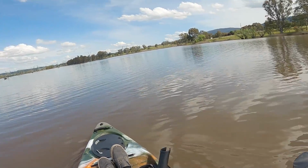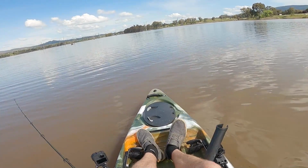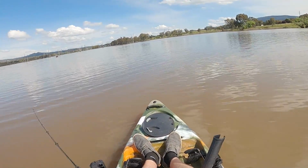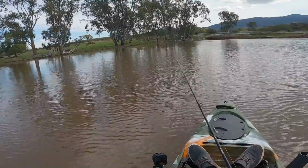My car's just up there. If I fish this hard, even if the fish aren't on, there's a minute chance of hooking up with something. So, you know, that's just the way it is. Plug up.